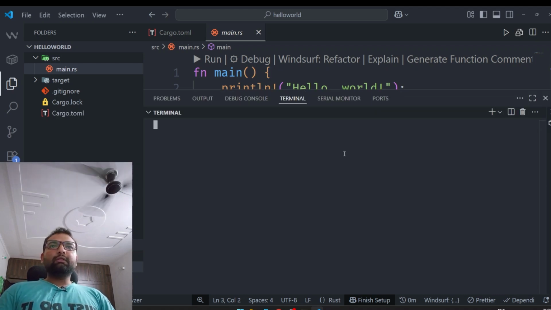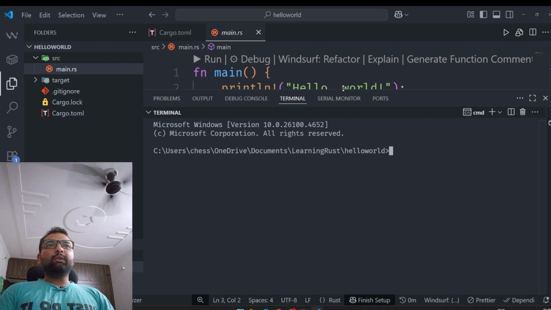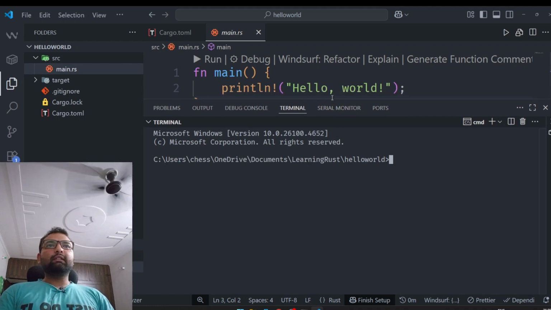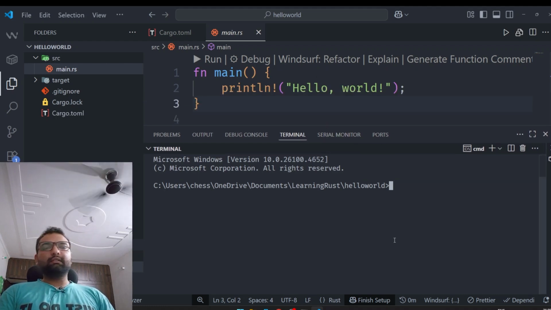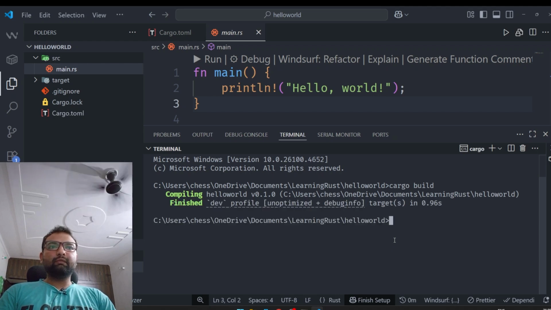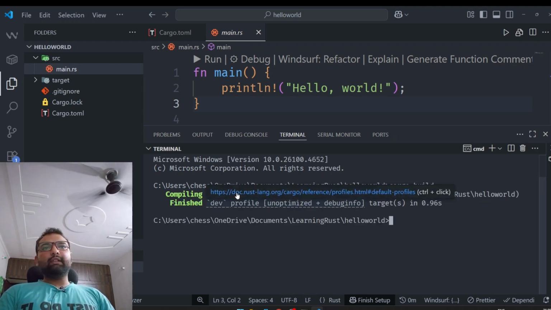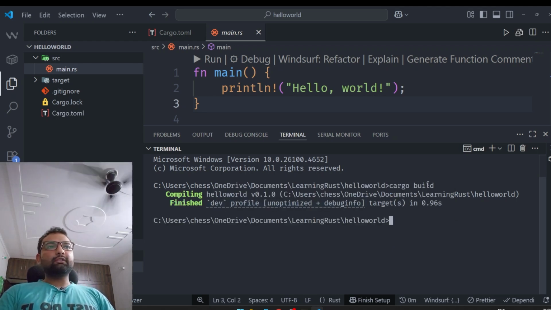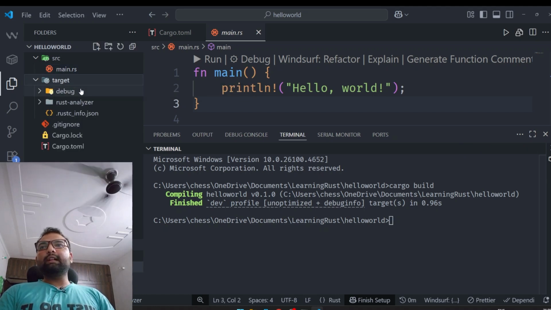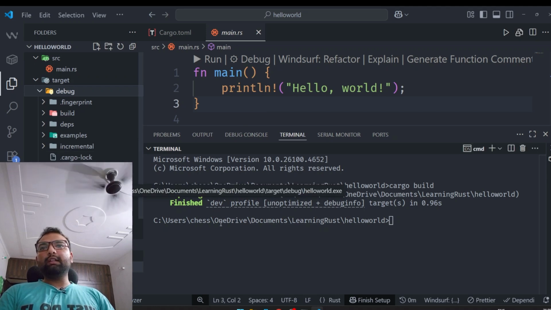So let's see how we are going to run this. The command for building our project here is cargo build. So we don't have any dependency, so it goes ahead and builds our project. So it builds in target debug, and here we have our hello world.exe.